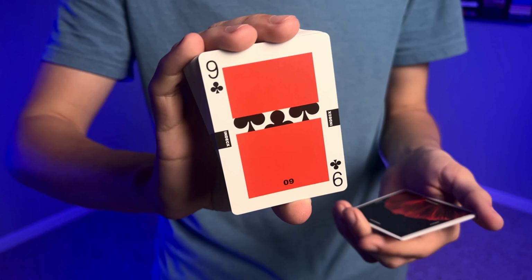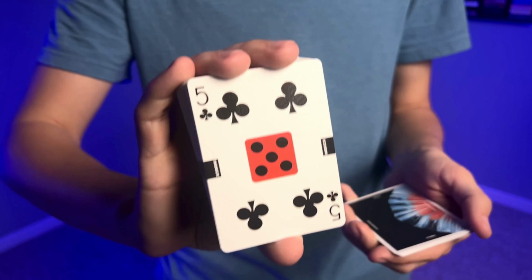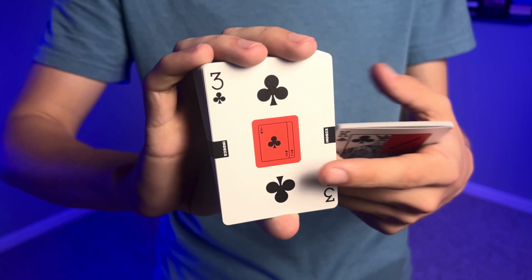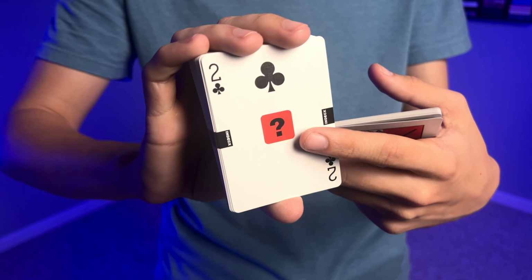For the 8 of Clubs, you get an analog clock. For the 7 of Clubs, it's like you're playing a casino and got 3 7s. You have one of the King's faces in the middle of the 6 of Clubs. You get a dice roll of the 5. For the 4 of Clubs, you get 4 leaf clovers. For the 3 of Clubs, you get an ace and a 2 of Clubs in the middle of it. And for the 2 of Clubs, the bottom pip was removed and has a question mark in the middle.